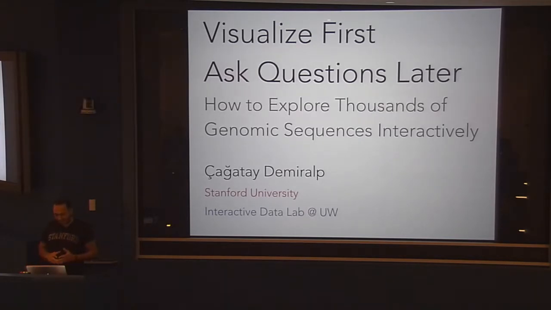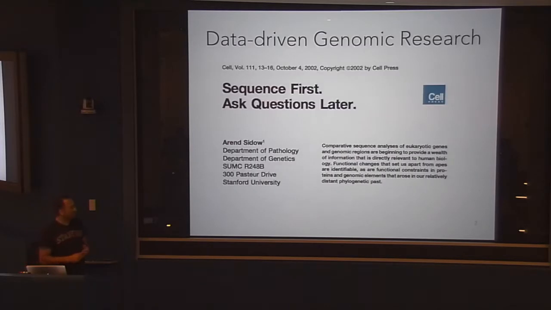When I started thinking about visual analysis problems in genomics, more than a year ago, I talked to almost everyone on campus at Stanford doing genomics. And during those conversations, this paper came up. It has a very catchy title, and I found it a little bit funny: Sequence first, ask questions later.